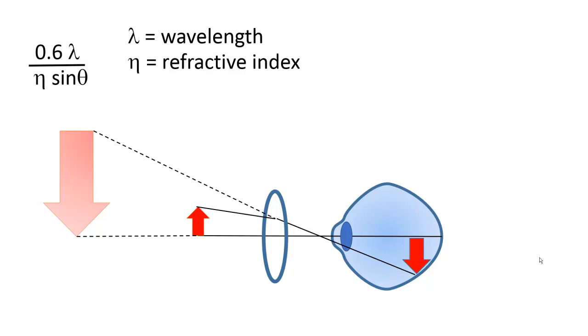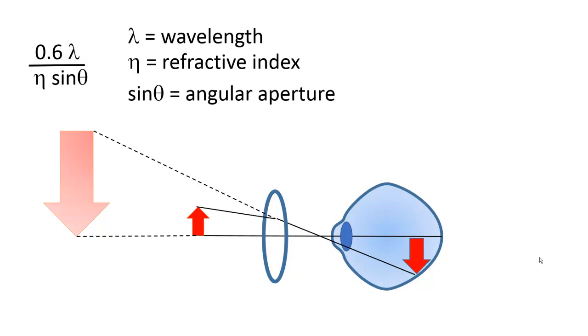Okay. The Greek letter eta refers to the refractive index of the lens, or the medium through which the light is passing. Anything through which light is passing is going to have a refractive index. And so that's going to be a constant value based on the materials the lens is made out of, whether or not it's immersed in something that is going to refract light, like water or oil. And then finally, sine theta refers to the angular aperture of the lens. And that's essentially the light gathering capability of the lens. How wide an angle is that lens able to gather light from?